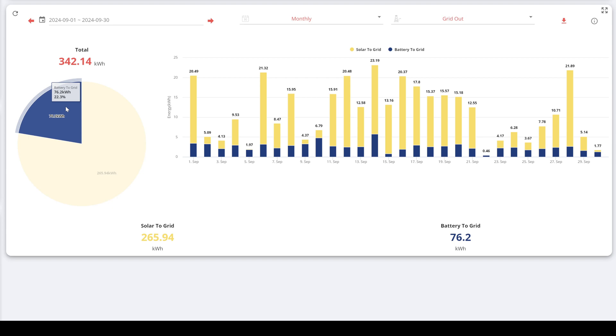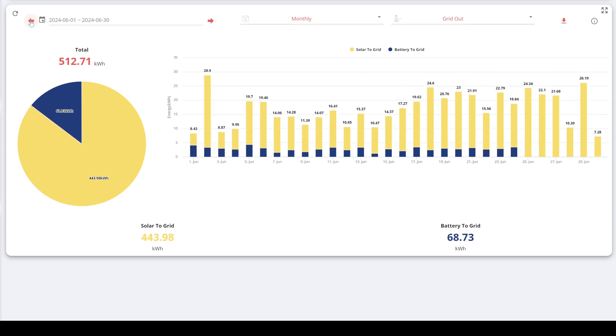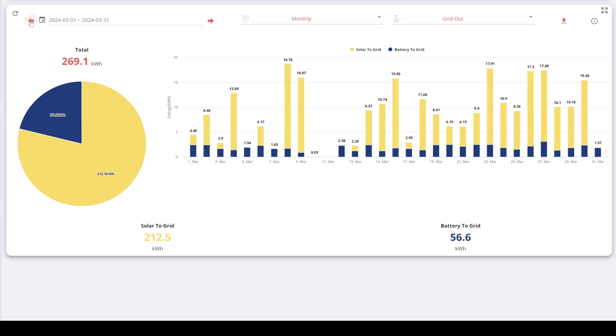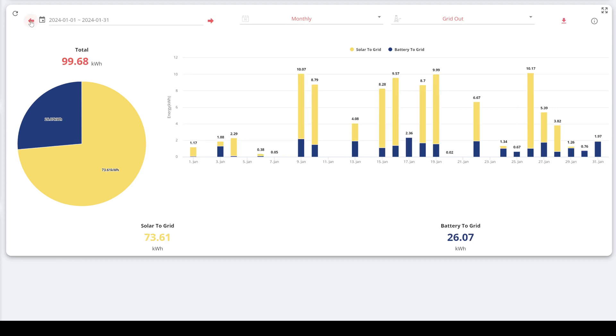You've got to remember you're not getting all of that as profit because you probably paid 7p overnight to put it in, so you're actually only getting 8p per kilowatt hour net. And to show how it varies month by month: September was 76, August was 87, July 70, June 68, May 86, April 83, March 56, February 34, January 26. So if you add that up over six months it's roughly £65 a year from battery exports — it's kind of worth doing.